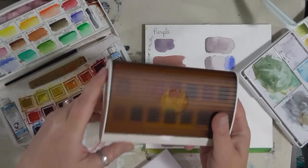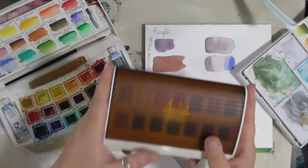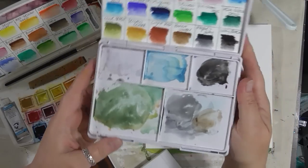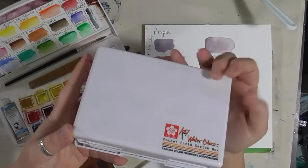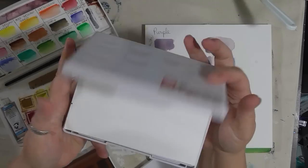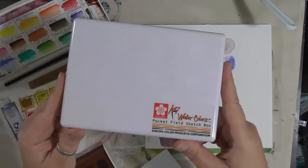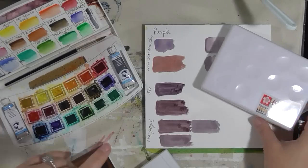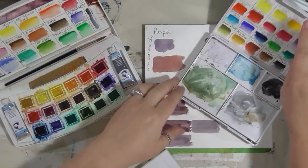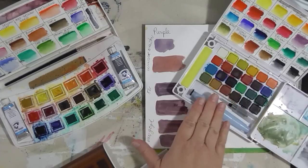Now, I just got this one. I haven't really used it, so it's not necessarily a fair comparison. I do like this, or I wouldn't have bought it. But this is a really great palette for the money, this Koi palette. And if you can only afford one and you want to get a decent set of student grade watercolors, I'd tell you to probably get this one. It's decently pigmented. It has a good selection of colors. I like the case setup. It's not too big. This is a really good one to start with.